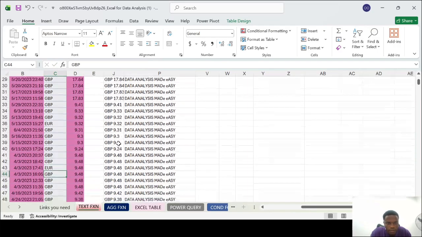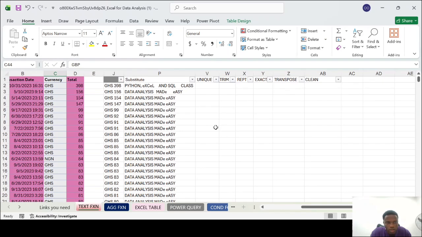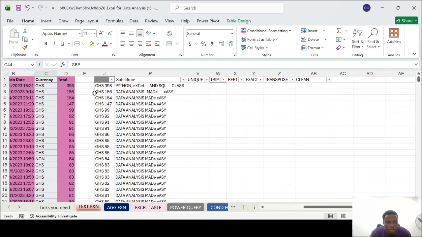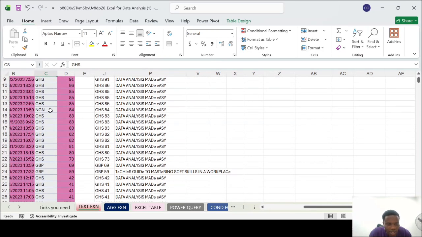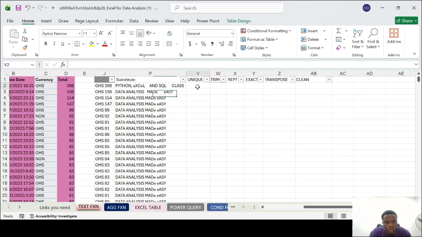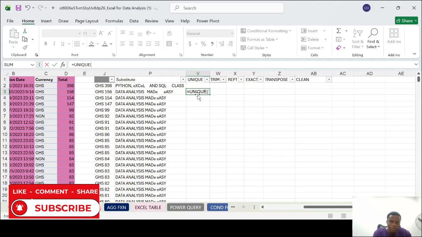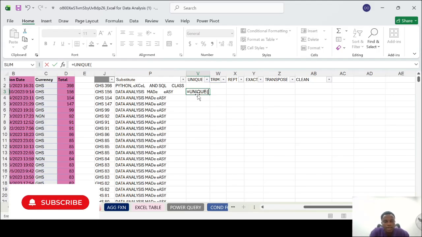Now I know I have NGN. Let me do another NGN here. So if I want to find the number of currencies I have here, unique can help me do that. I just have to type equals unique. The array, what is meant by array? Array is like a range.